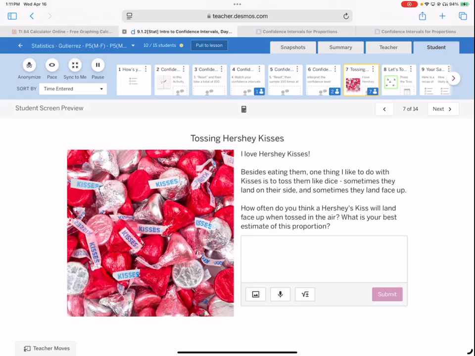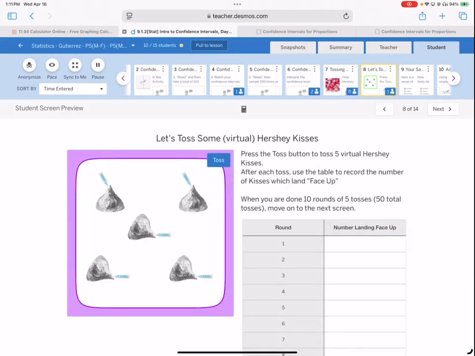All right, that's what we're doing here. The next slide, you're going to simulate this. This is a simulation based on historical data, that if I kept flipping them, behind the scenes is the real answer. Guess what? You don't get to see behind the scenes. You don't know what the real answer is. So the goal in this activity is, can we get a good educated guess with everybody's input, and we're going to create confidence intervals. You're going to flip these up and count how many land up on heads, record how many, and then do that 10 times. You could do this right now if you wish to, or you can wait till tomorrow.